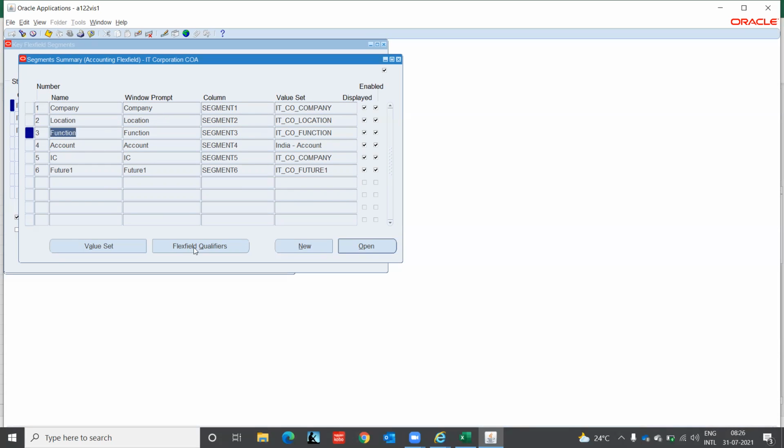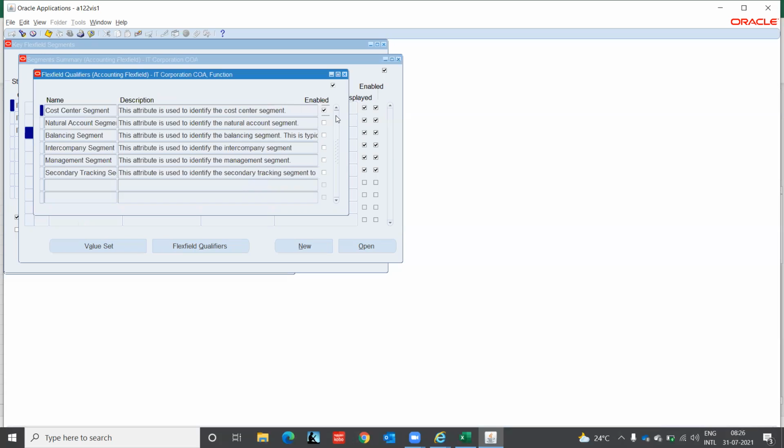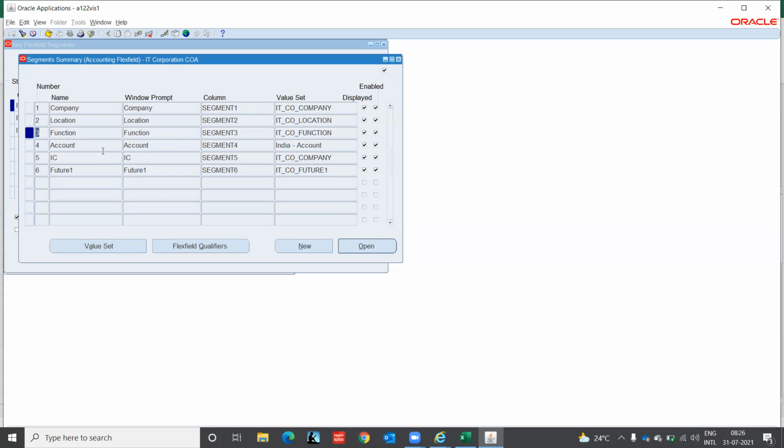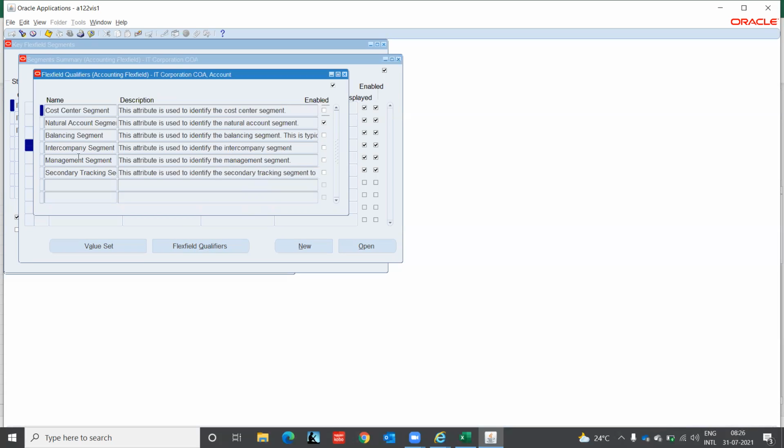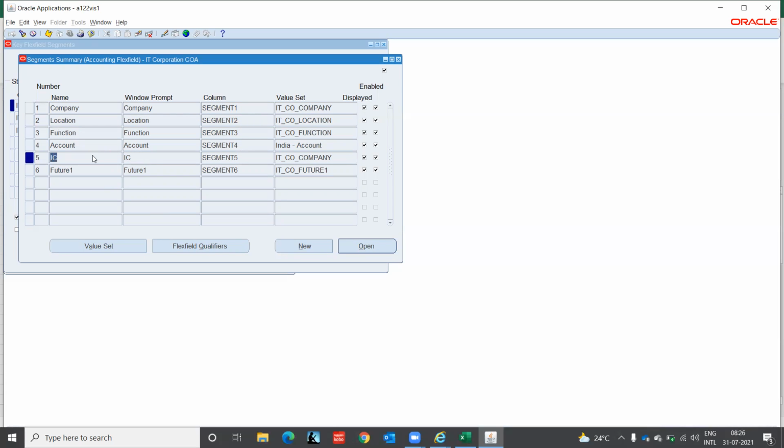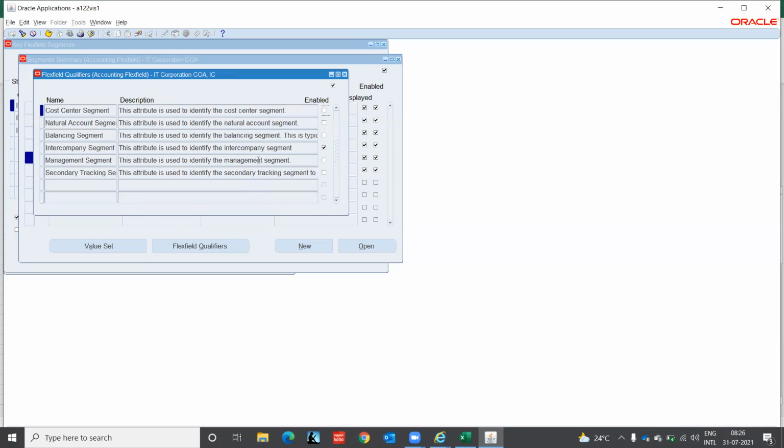We have the function. For function, we have defined the cost center. Then account, we defined the flex field as a natural account segment. And intercompany, flex field qualifier as an intercompany segment.